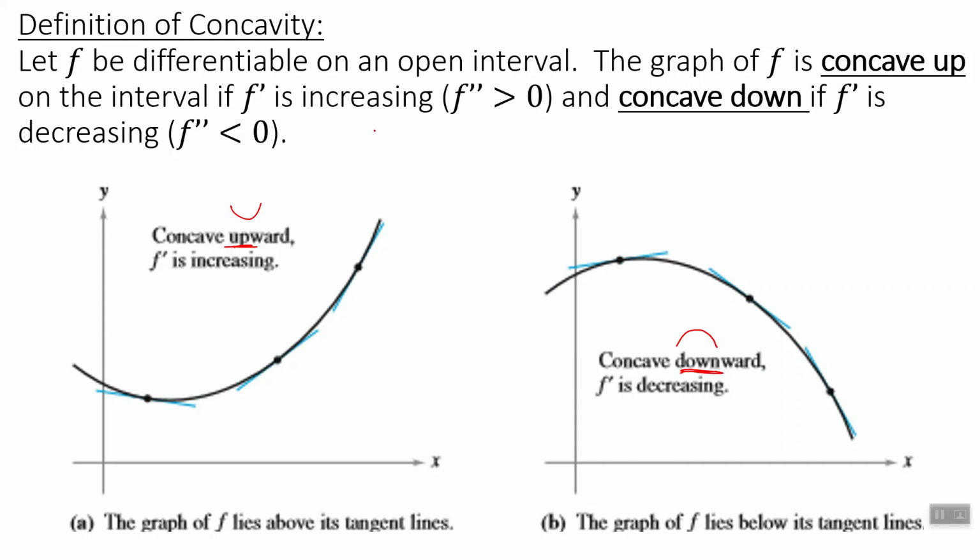All right, so the way we can find this is by looking at the derivative's derivative. Our derivative here is negative, and then our derivative here is positive, and then our derivative here is more positive. So our derivative is increasing, which means its derivative must be greater than 0. So the second derivative is greater than 0. Here we're going from positive to more negative, so our derivative is decreasing, which tells us that its derivative, or the second derivative, would be less than 0. So that is how we find concavity, as we look at the second derivative of a function.